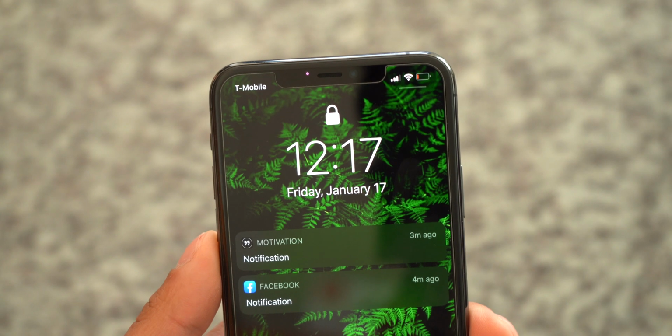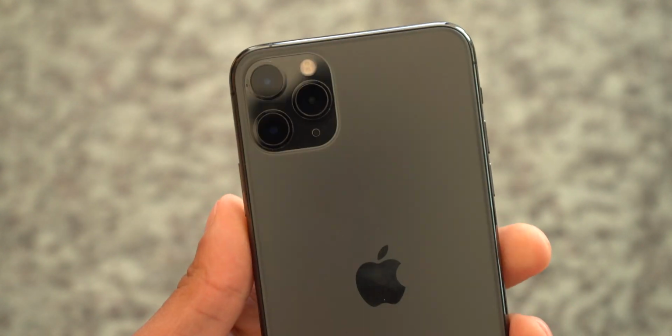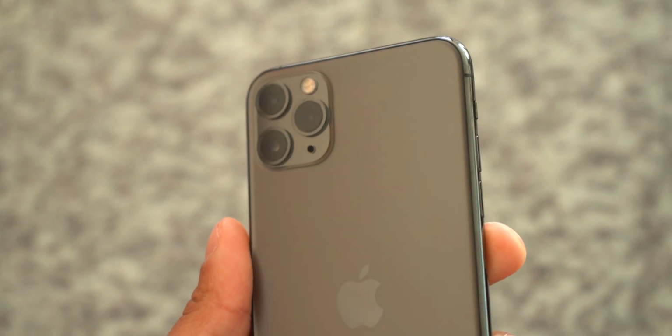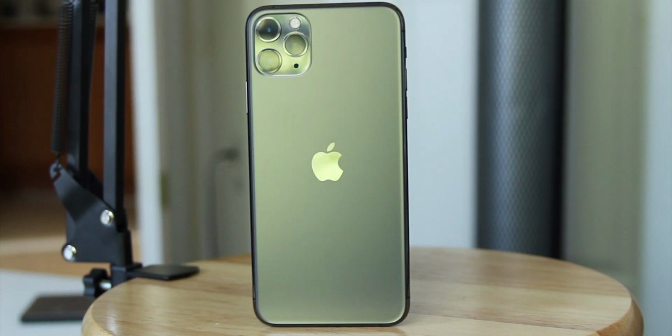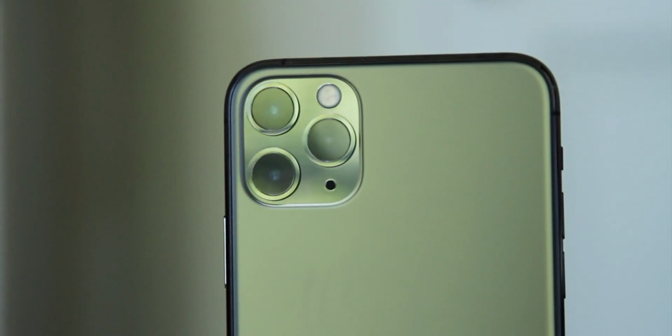And the last reason why I like using this phone is the OS experience. It's iOS 13. It's been out for a long time, and they really do work on bugs and fix them really quickly. The updates come as soon as possible. And also the Apple ecosystem you'll be entering is something you got to be careful with, because you might just get stuck in there. So yeah, I think all these features and characteristics and all these things that I've talked about this phone is why this phone is kind of perfect. Everything on it just works.